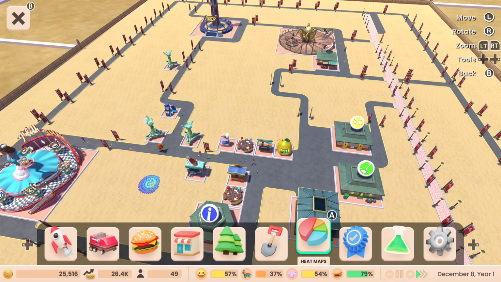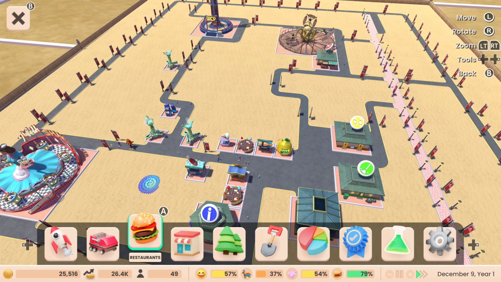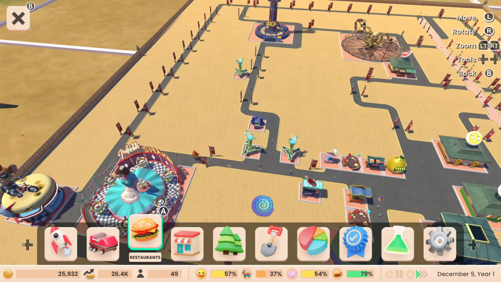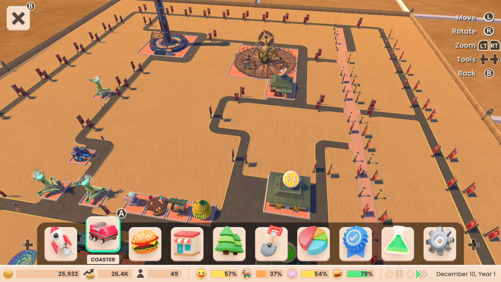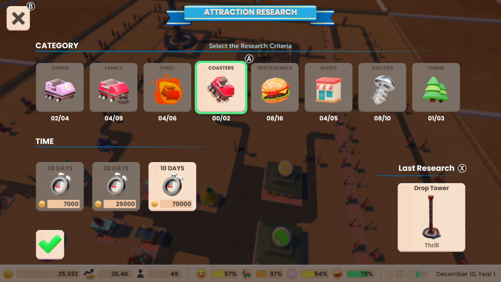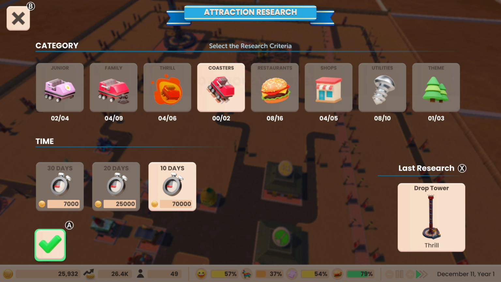But the game is really, really good, in the way that it plays outside of its performance. I like the fact that you have to research things, like if I wanted, say, a coaster, right? I can give it 10 days, 70,000. Oh, okay, I can't because I don't have enough money, but I shall do 30 days, there we go.